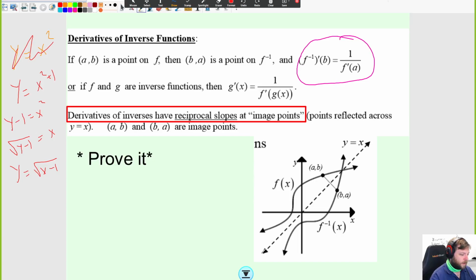There's ways you do this. And then inverse functions mirror on this axis y equals x, if that matters to you. The derivative of an inverse is this formula, or if f and g are inverse functions, you can write this. That kind of trips me out. So it looks like, oh, flip the fraction, do a reciprocal of the derivative. But it's not just, oh, find the derivative of g of x and just do the reciprocal. It doesn't quite work out that way. And it gets confusing to me. So I don't like doing it this way.